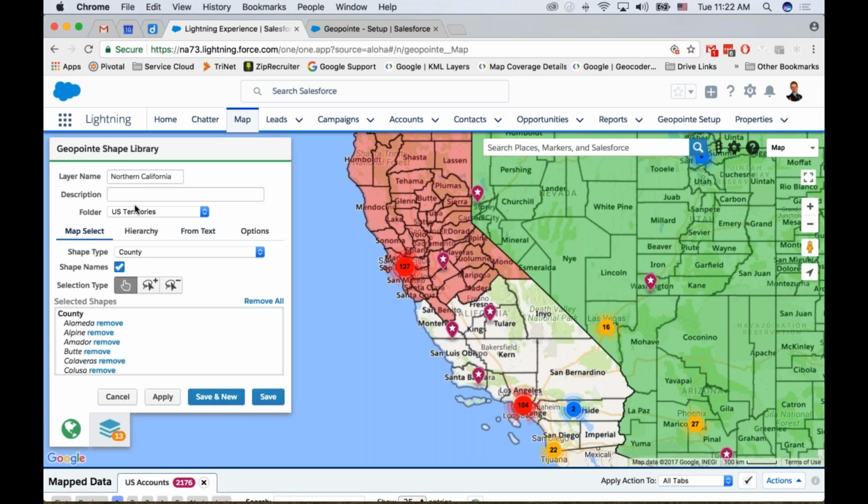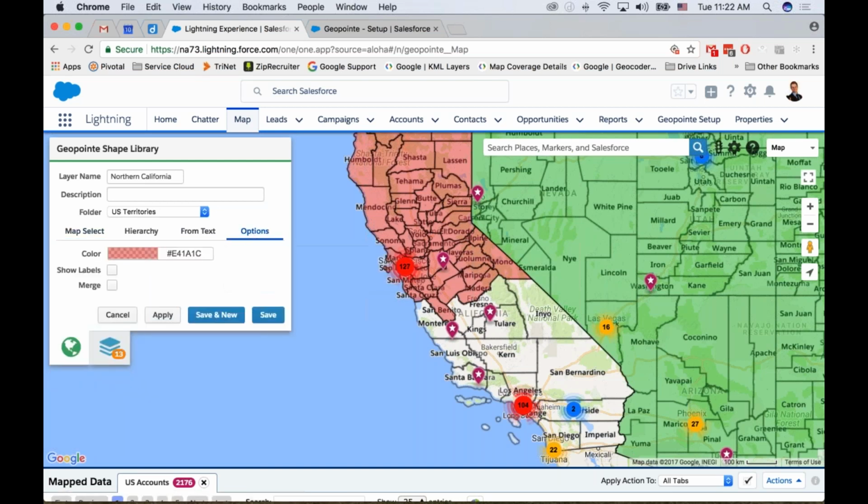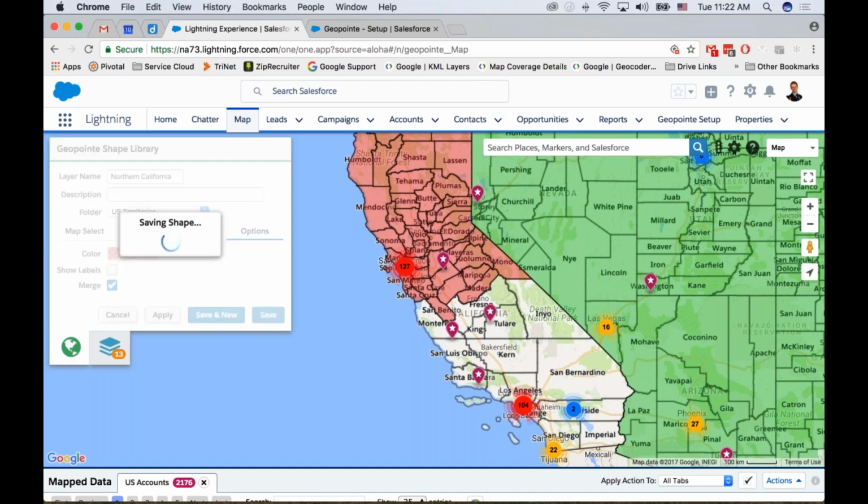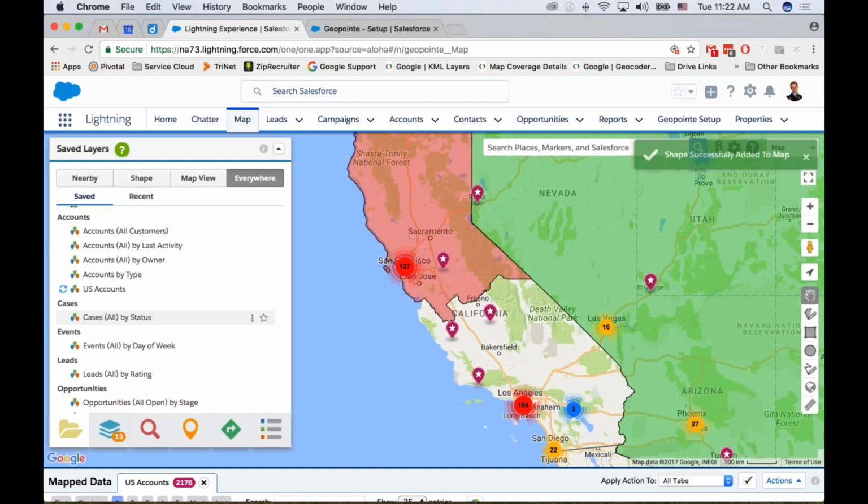And I'm going to go ahead and, oh wait, actually, first I want to do a couple more options. Over here on this options tab, you can merge it. If I don't merge it, then when I save it, we're going to see all of these individual counties on the map, which is fine if you need to see them, but I think this can be one single shape. So I'm ready to save it. And there it is. Okay. So now I can go in and draw my second shape.